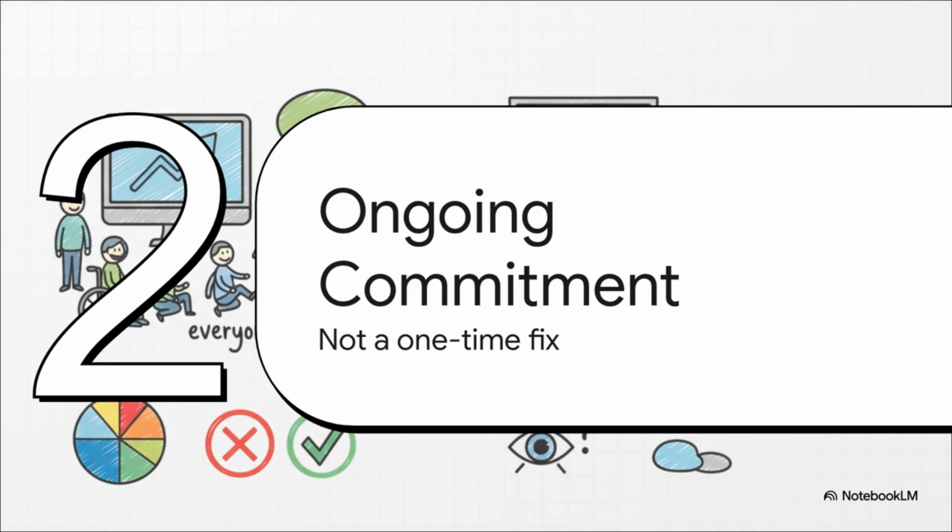So there you have it, three simple but really powerful tips. But maybe the most important thing to take away from all this is that accessibility isn't some project you just finish and check off a list. Nope, it's an ongoing process. It's a commitment that has to be part of your regular website maintenance.